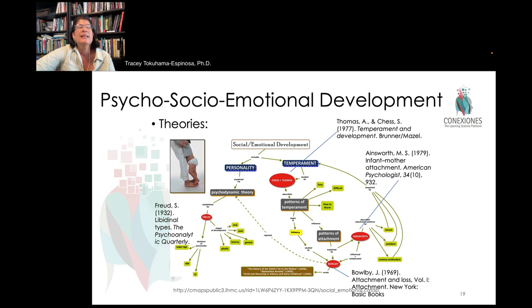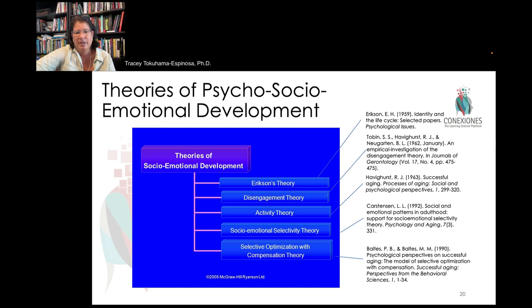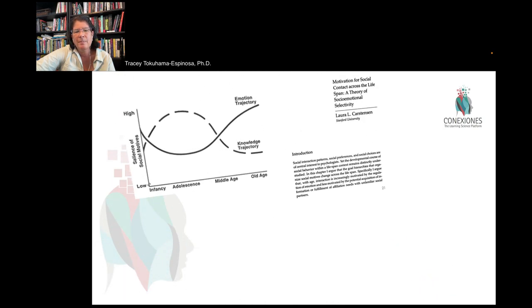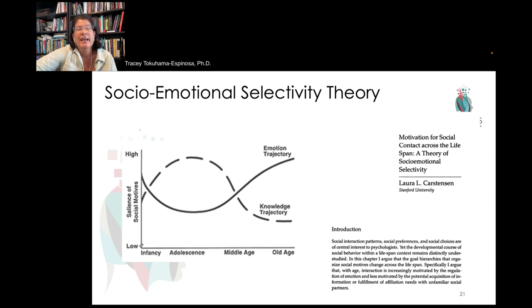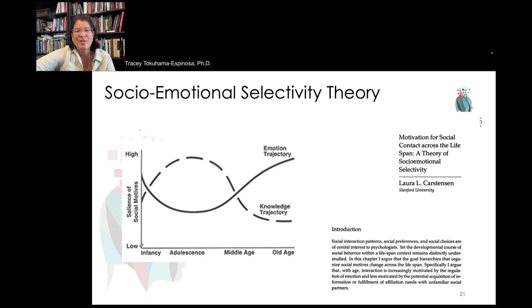Psychosocial emotional development has really blossomed since the 1950s, when it began as a separate branch to see how people manage their emotional states and work in social groups. There are several theories with a huge range, from the 50s all the way until today. One thing that is clear throughout all those different theories is that people actually tend to get better at emotional intelligence over time — they come to know themselves better emotionally even when they stop learning other types of things. Know thyself is a lifelong quest.